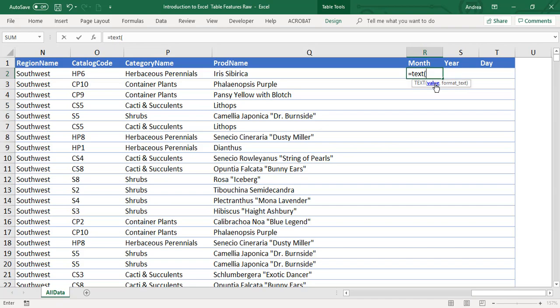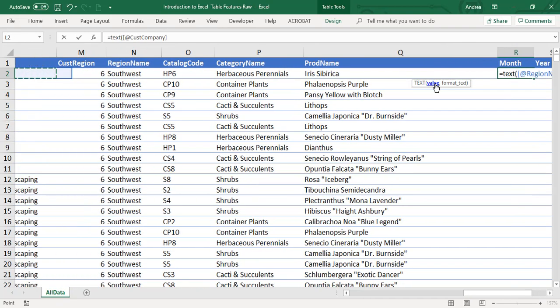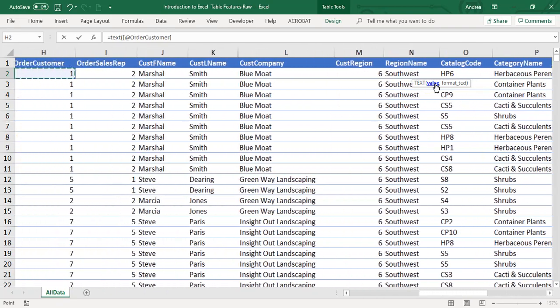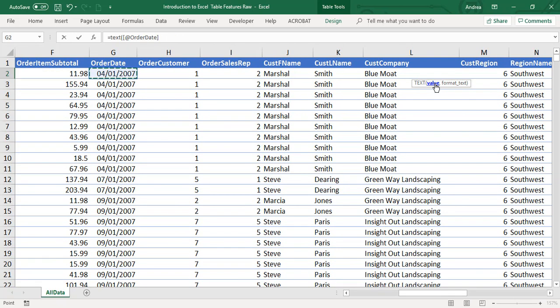So our value is going to be this one. I'm just pressing my left arrow key. So the value is the order date. Okay? So you will see that your formula bar, kagaya ng sinabi ko dati, kailangan lagi kang nakatingin sa formula bar mo to make sure na nakuha mo yung tamang argument.